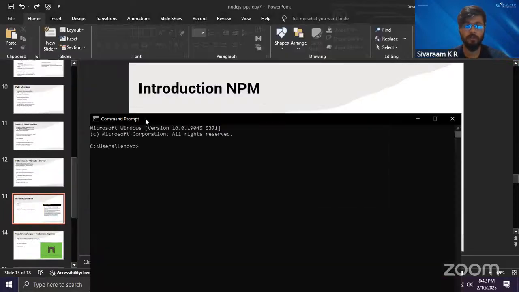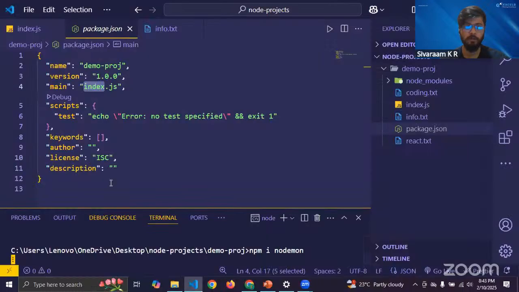First is node -v, short for version. You can see this is my node version. If I want to check my npm version, npm -v. This is how you can check your versions, so you can know whether it has been updated to the latest one or not. It is still executing, so let it run.